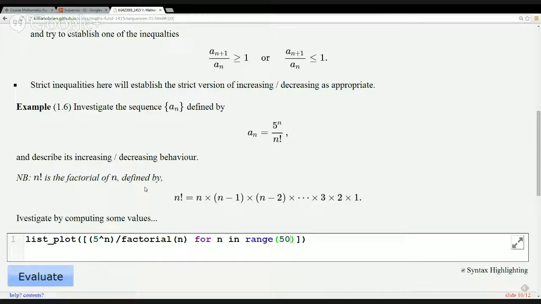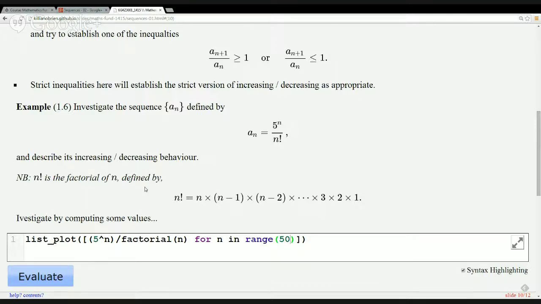So this boils down to 5 divided by n plus 1. Okay, that's a good deal simpler than what we started off with, this kind of ugly tower of fractions here. Now we've just got this fraction 5 over n plus 1. That's a lot easier to deal with. Now, what are we going to do with it? Remember, we wanted to compare it to 1. And it's fairly easy to do that.